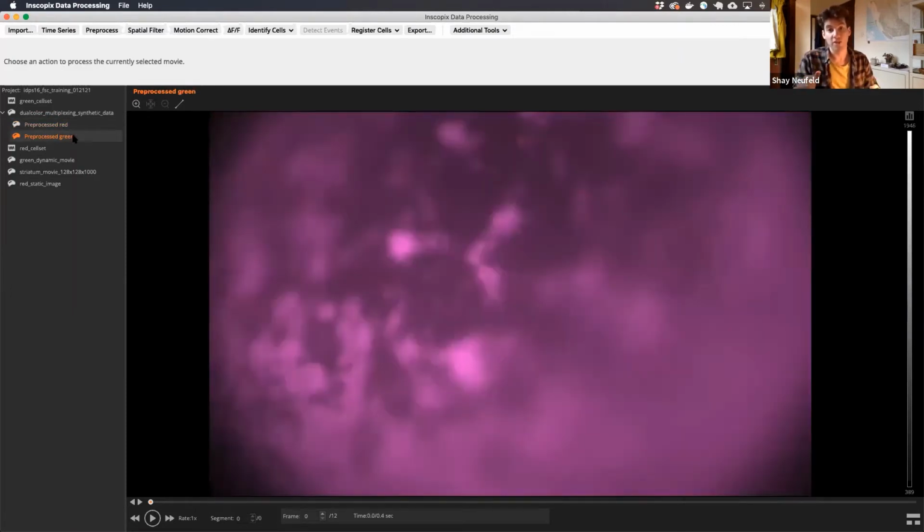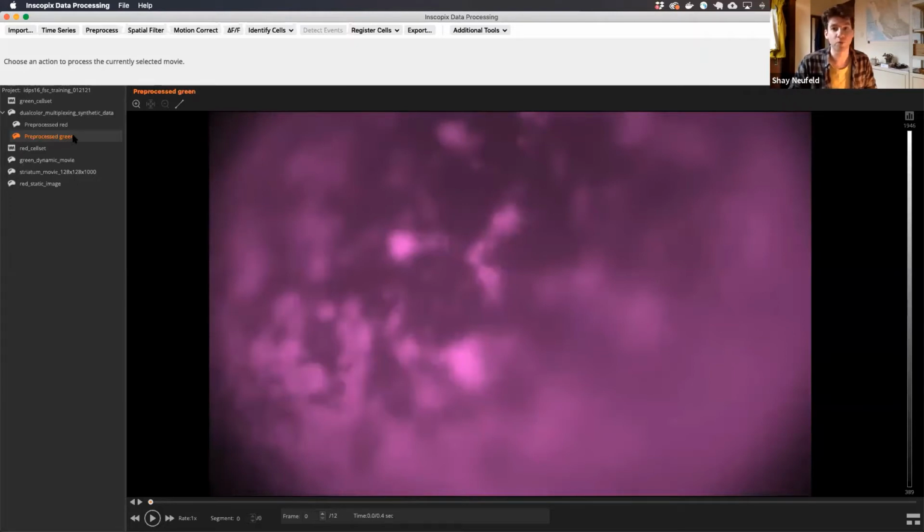Now, one thing to keep in mind is that this is a visualization effect in IDPS, but it doesn't affect how the movie is exported right now. So if you export this movie, it still exports in black and white. I imagine that you guys would like to be able to export the movies and keep that pseudo coloring, so it makes your presentations and slides and stuff nicer. That's something we're working on. We're unable to fit it into this release, so this is right now a visual aid while you're in IDPS.